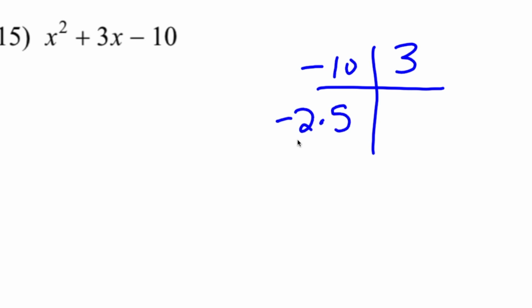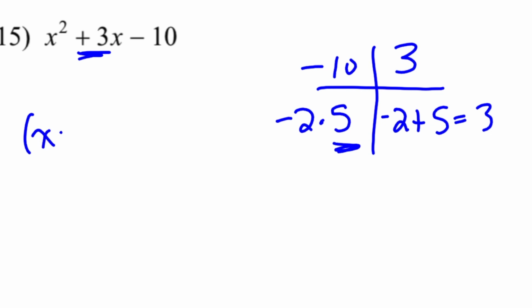You might be thinking, well, why is it negative 2 and 5 and not negative 5 and 2? And that's because, remember, your middle sign has to match your bigger number. So that was a positive 3, so it's a positive 5. If that were a negative 3, same factors, 2 and 5, but it would be a negative 5 and a positive 2. Okay? So just keep that in mind. It's something we had gone over a lot in the past, but it's been a while since we've done these. So one of my factors is x minus 2. The other factor is x plus 5. Final answer. And we are finished.